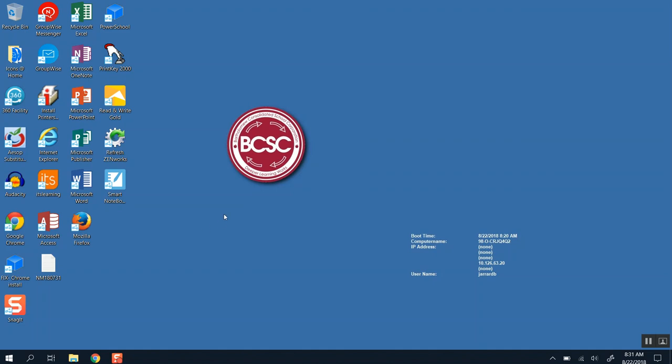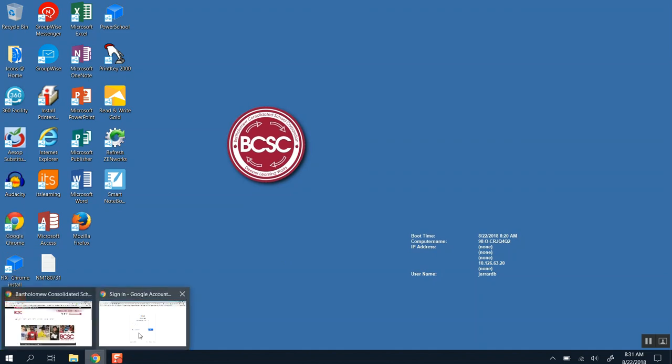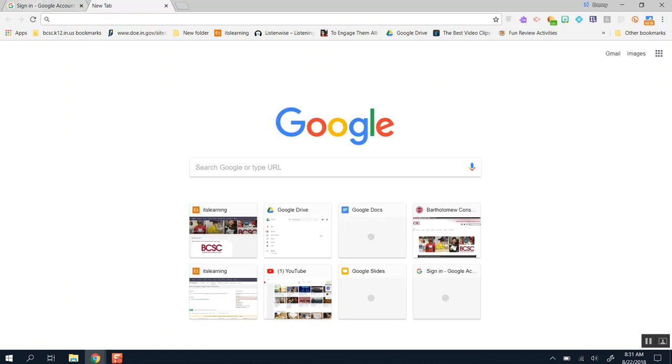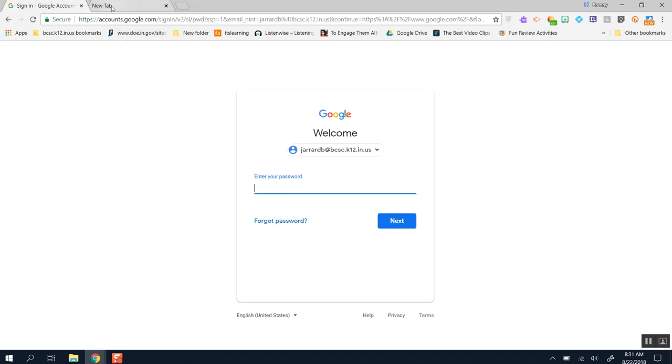However, if you still want to use your Google products, you can still do that. I'm going to now show you how you can log on to your BCSC Google account on your laptop. The first thing you'll need to do is open up Google Chrome. So you'll double click there and open it, and it will bring up the browser. Now it will probably take you to the BCSC website first. However, if you are ready to sign on to your BCSC student account on Google Chrome, there's a couple of ways you can do that.